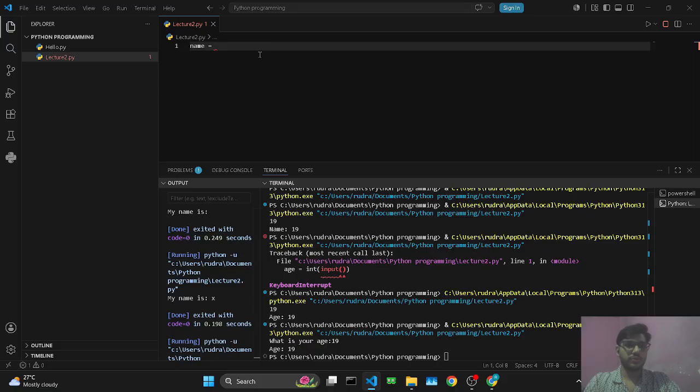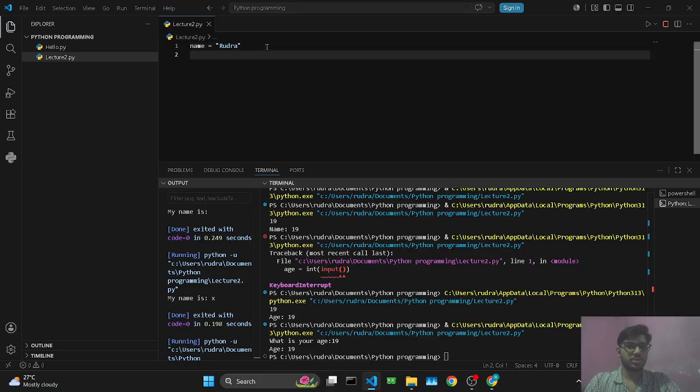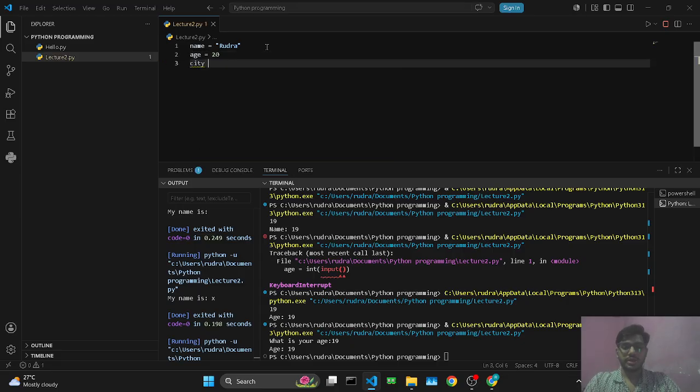So we create a variable to store name, then age and city.